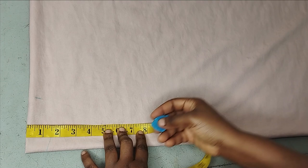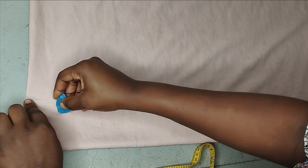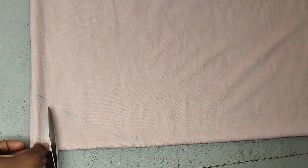Okay, so this is my neck curve for the back. You can use a curve for this. And then for the front is going to be a V neckline. So this is what I have. Now I'm just going to bring in my scissors and then cut the back neckline first. Then I'm going to separate the back from the front.